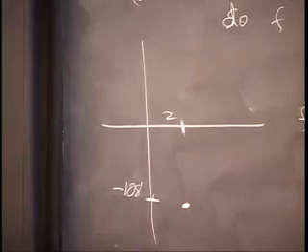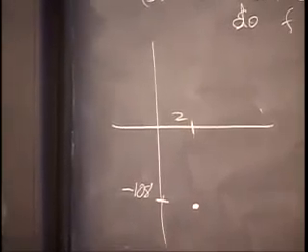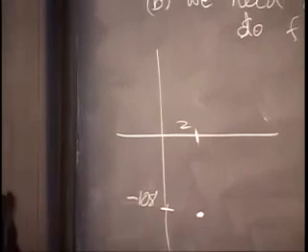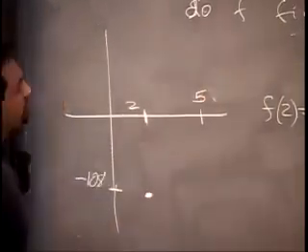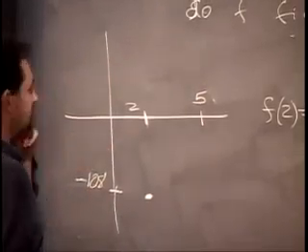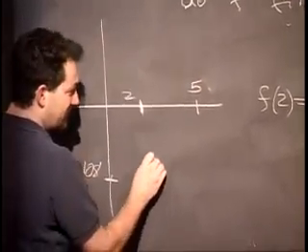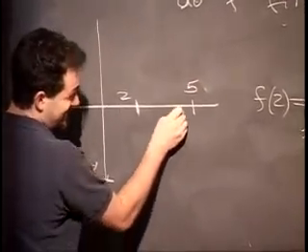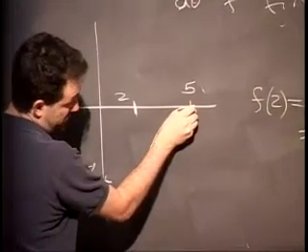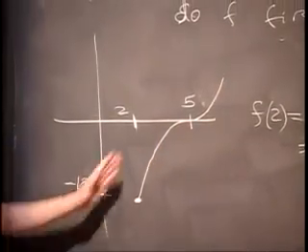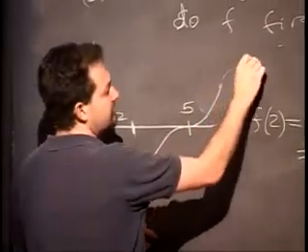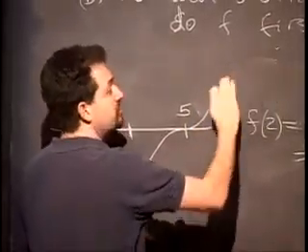Now, what else do we know about the function? It's always increasing, except maybe at 5. Actually, if you plug 5 into the original thing, you get 0. So the function's got to look something like this. It increases, it's actually flat here, but just for a second, and then it keeps on going. The only question is, does it peter off into a horizontal asymptote, or does it keep on going up forever?